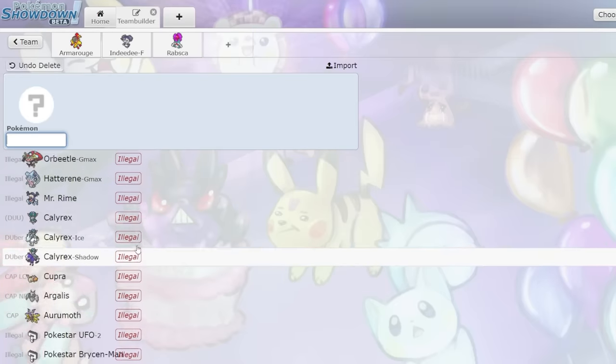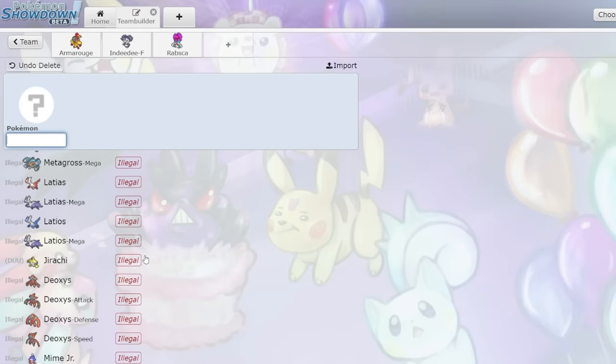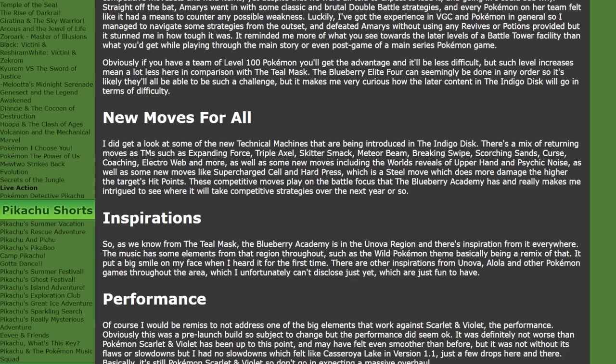I mean, obviously Calyrex Shadow is going to get access to it again, even though I really hope it doesn't. But yeah, beyond that, as far as the non-restricteds go, that's the list of Pokemon I think will be useful with it. So that's pretty interesting. Other moves that are returning, some important ones: Expanding Force, Triple Axel is a big one. We'll take a look at that one.